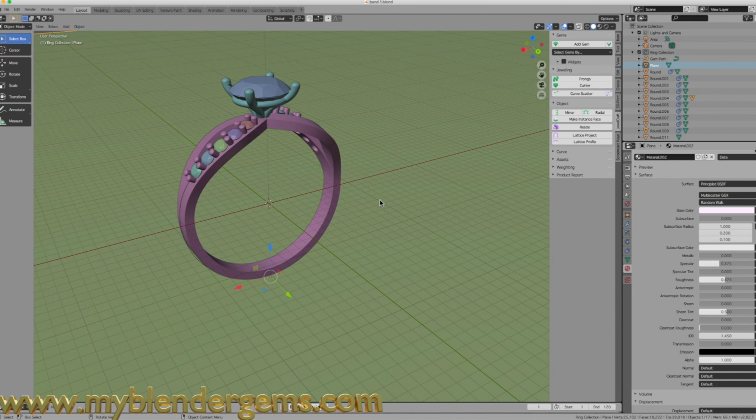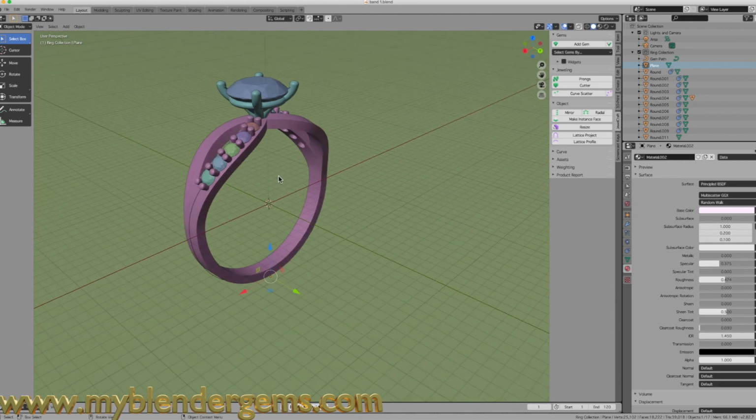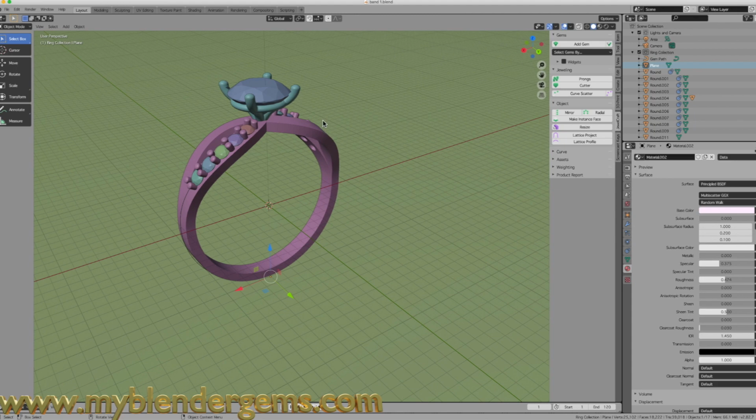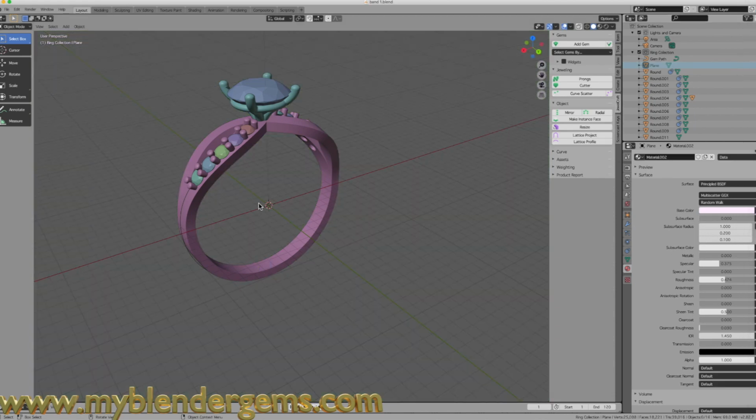So guys, I'm going to pick up where we left off on part 1 of our engagement ring, and what we're going to do now is create a new wedding band for this that conforms to the circumference of the ring. And to do that, we have to do a couple of things. I'm going to turn off the plane here.